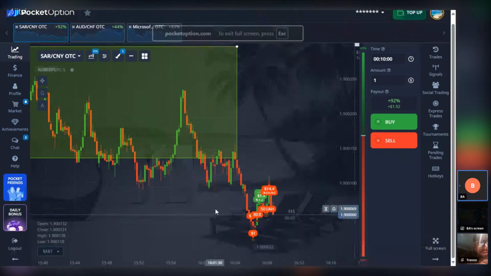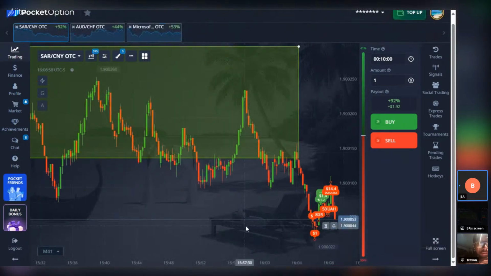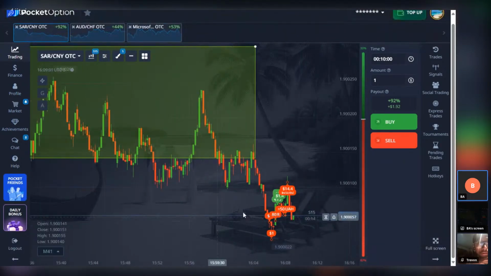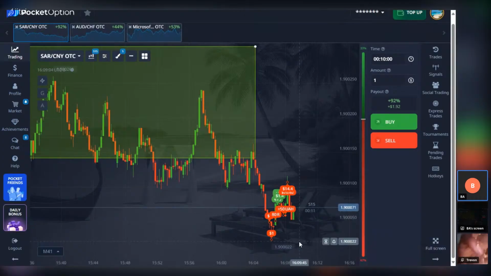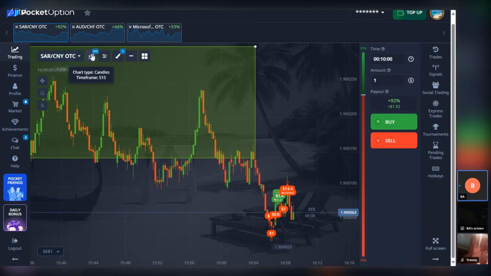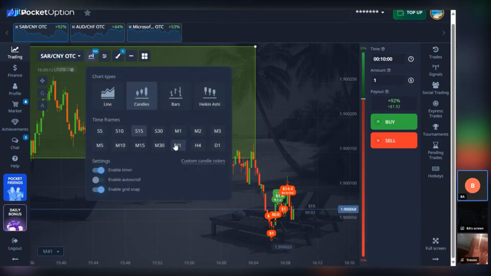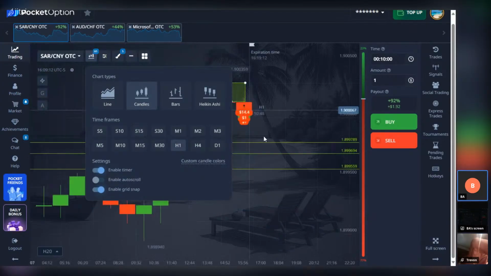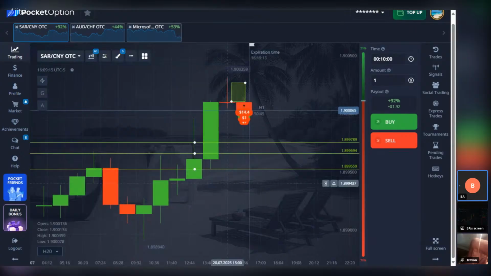Yeah, if you have some more questions, you can write them out. Do we want to see this thing go down, or is it done building up? It might want to entice people to buy again. You know what I'm saying? Let me go back up to the 1 hour so you can see how that candlestick turned red.